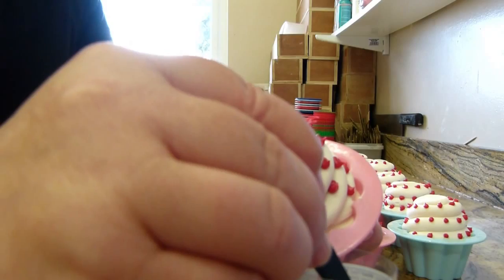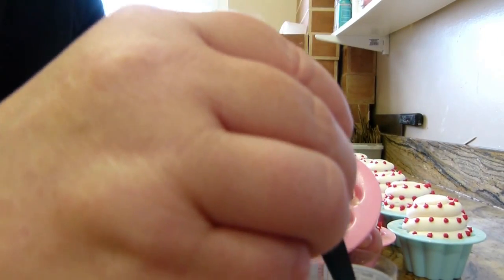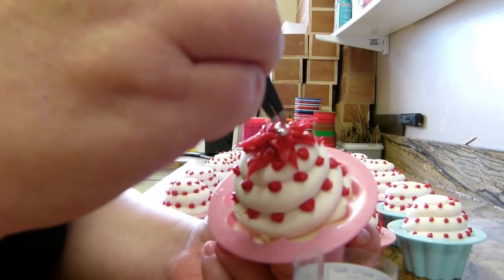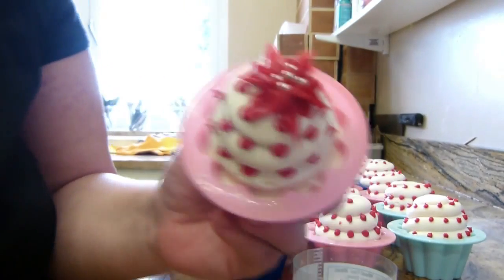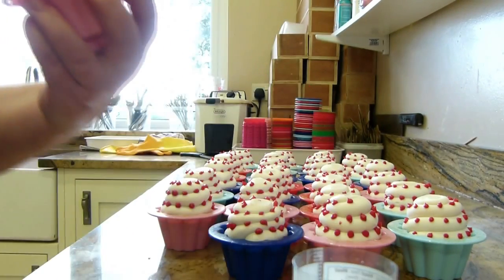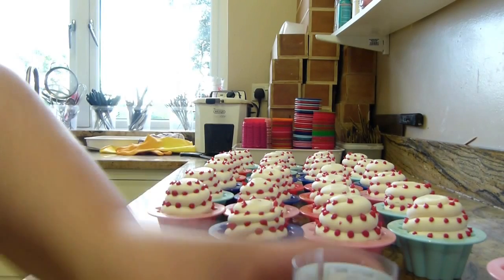So we'll just put the pearls on this one. There'll be 5 pearls on each one. There you go. I think it looks okay. Voila! Definitely looks like a poinsettia.